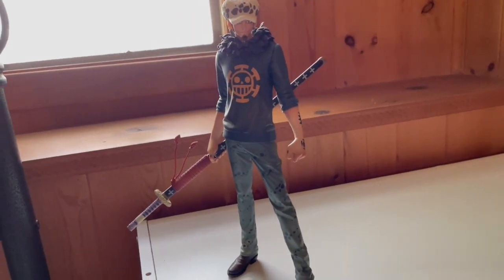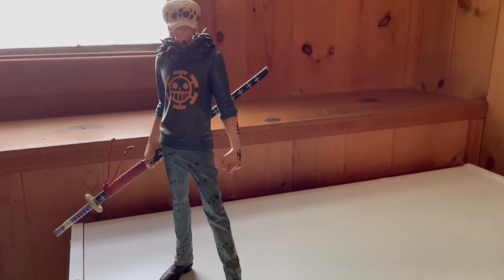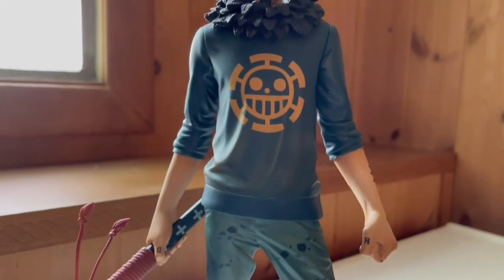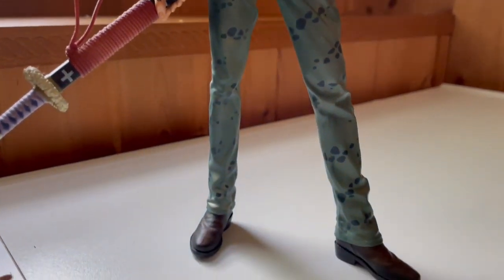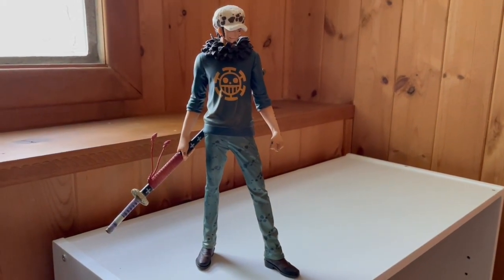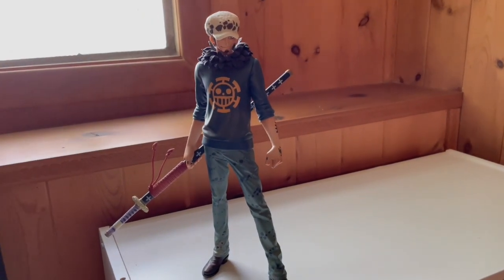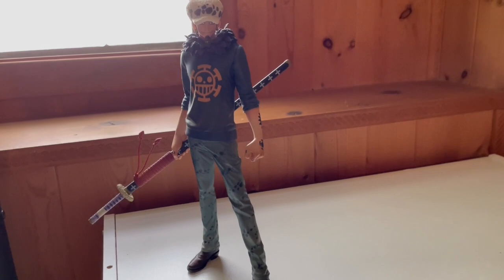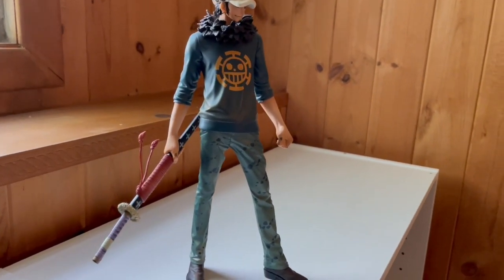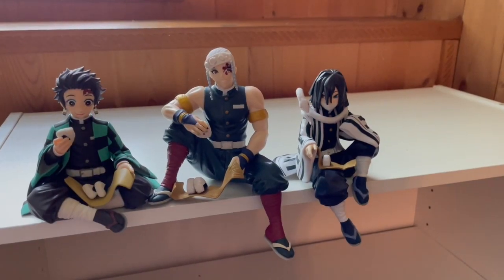I said I liked that he doesn't have an ugly base, but the figure is so unsteady and unbalanced. Hypothetically, if you had him on top of a rickety two-layer desk and you touched it, he might just fall — onto your Ace figure, for example — which could break Ace's leg and cause you to lose all the connecting features. That's all hypothetical of course, but man do I love this figure.